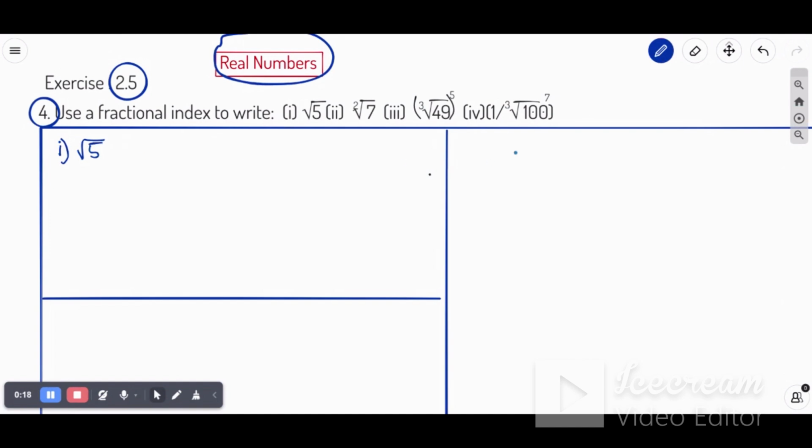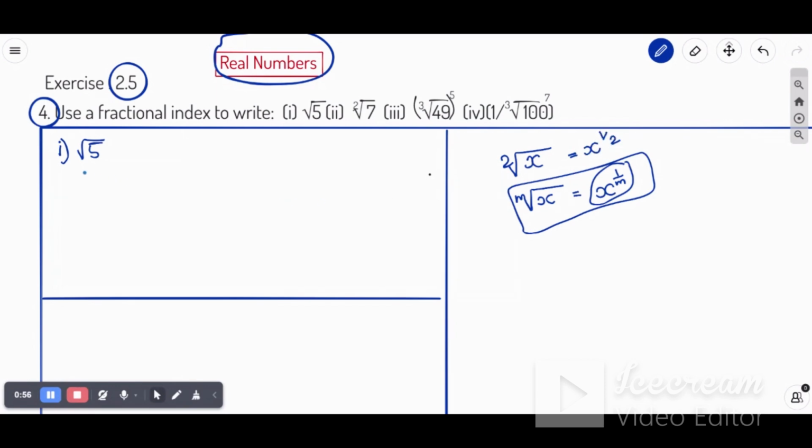So root of 5. First of all, we should know what is the root. This is a root symbol. If you don't have any number over here, it is directly defaulted to square root, so square root of x. Another thing: if any number is given here, let it be m, then that is the mth root. The formula is you have to write it as x power 1 by m, putting it in fraction. This is the one we will be using throughout this question. So here you can write it as x power 1 by 2.